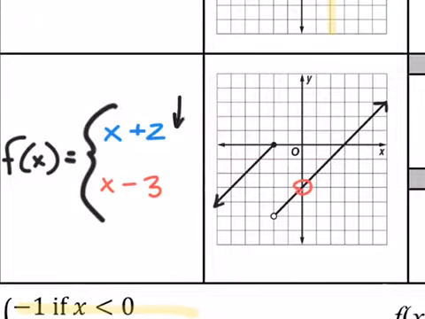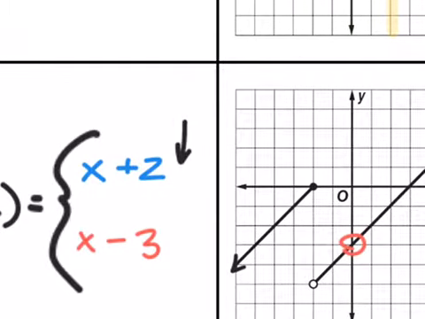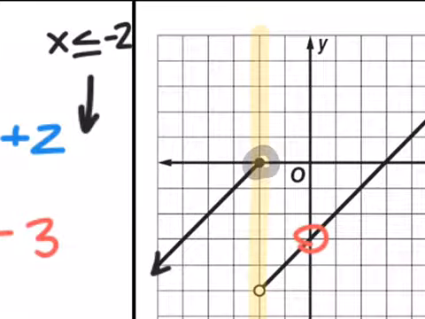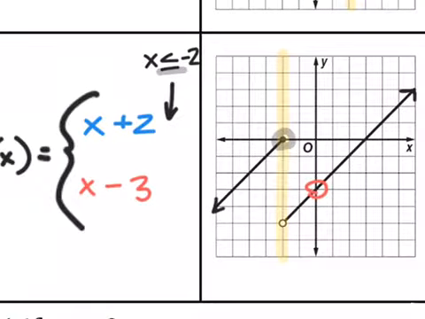Now we need to add in the constraints. So this one was true when x was less than or equal to -2, because if we trace this vertical line here, you'll see that it travels through the x-coordinate of -2. Now this one, the blue equation, had a closed circle, so it gets the line under the inequality. The red one then picks up when x is greater than -2.